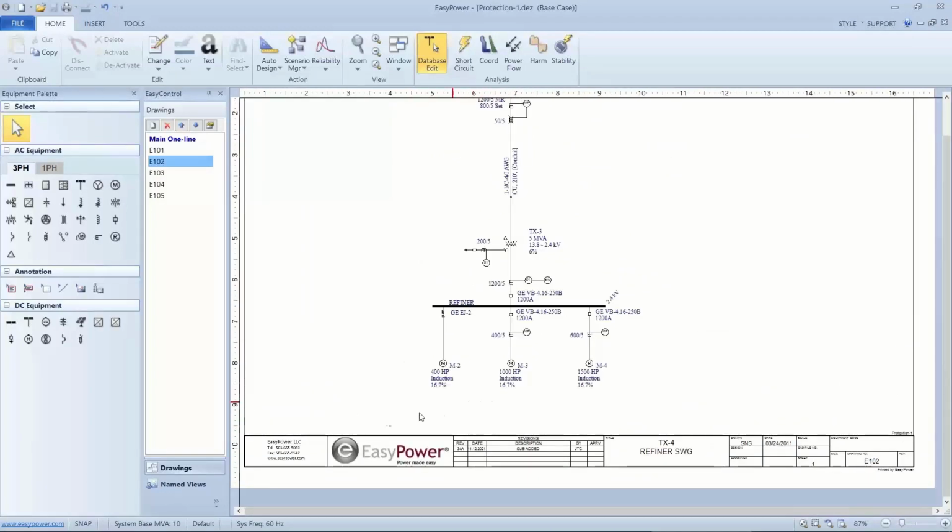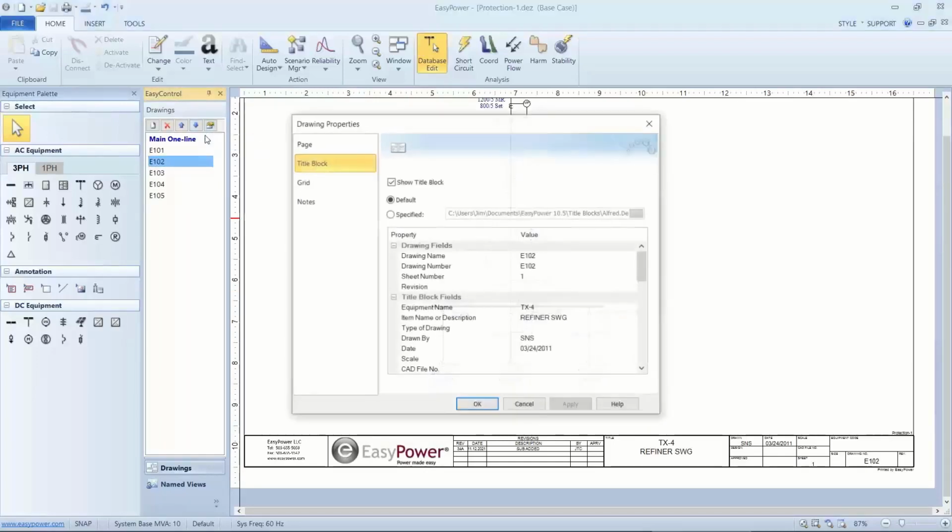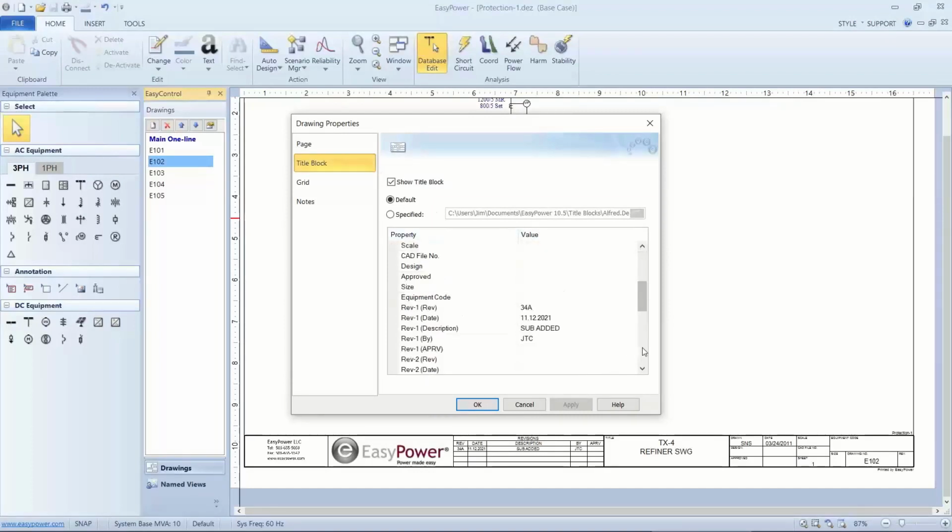Now, what we see here is two icons, two images, and these are part of the drawing properties. If I scroll all the way down on my title block choices, I'll notice there's two pointers down here, one that says customer logo and the other says EasyPower logo.